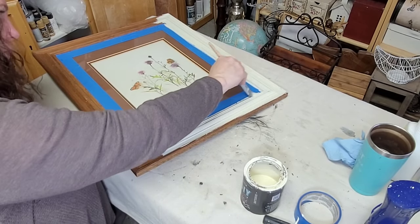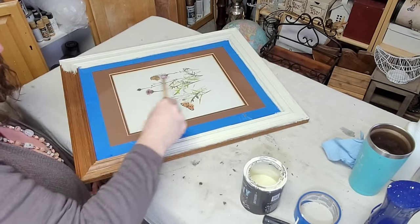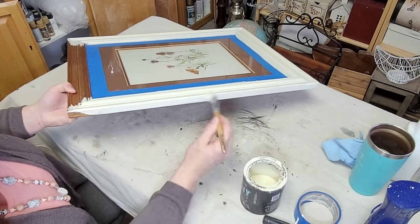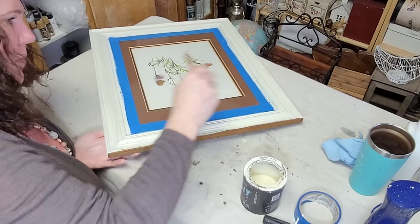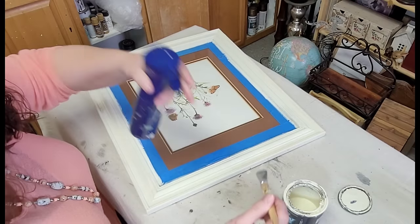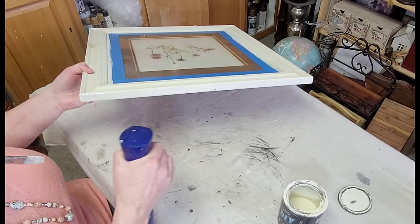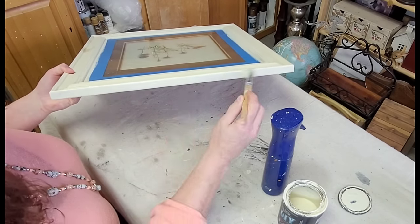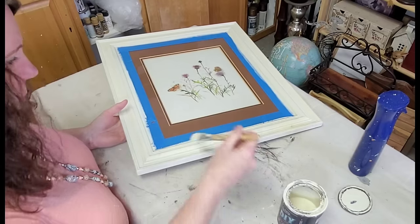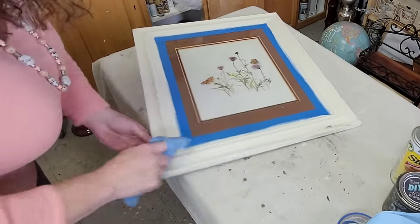Just a reminder, I do carry the full line of DIY paint and products on my website at www.TheEclecticCottageSpokane.com. A couple things to note about the DIY paint: it is very highly pigmented, so two coats — even though I was going over a dark brown — were plenty. It is also a very thick paint, and this pint of Crinoline has been sitting around for a while so it has thickened up even more. I'm just using my mister bottle with a little bit of water to help move the paint around easier and eliminate any brush stroke marks.